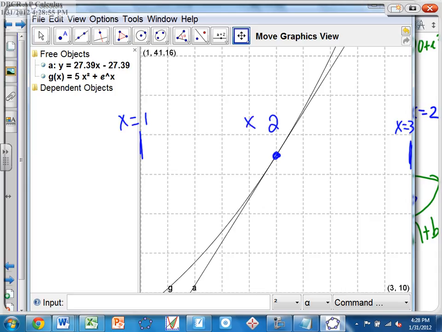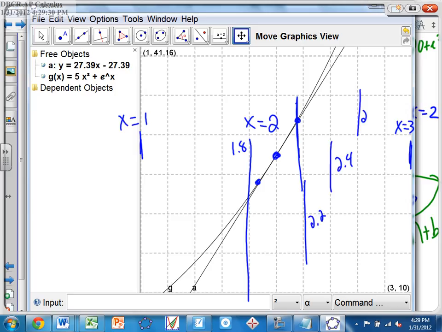Okay, I know we're really zoomed in, between 1 and 3. And what you're going to notice is, as you zoom in further, they start to split closer. So they start to split pretty much here, and pretty much over here. If this is 2 and this is 3, these are going by fifths. Everybody see that? So our approximation of 1.8 was pretty darn good, because this is 1.8 right here. This is like 1.85, and this is like 2.15. Again, this is 1.8, this is 2.2, 2.4, 2.6, 2.8.